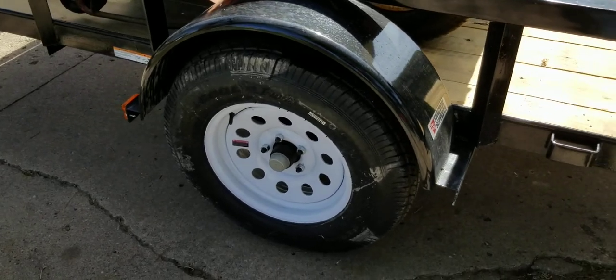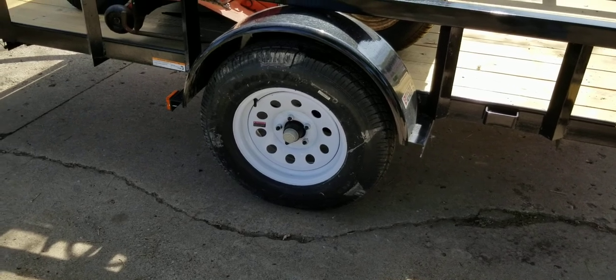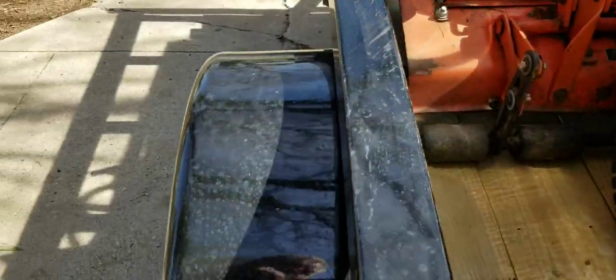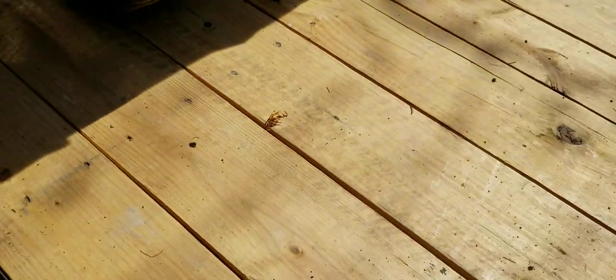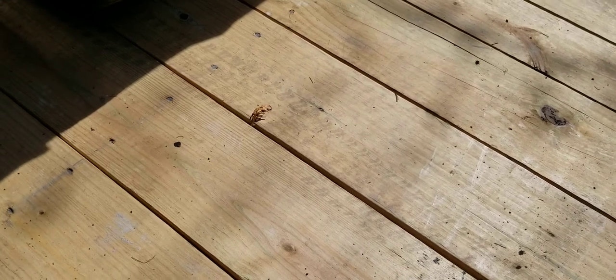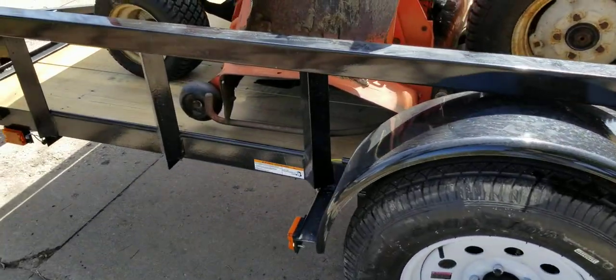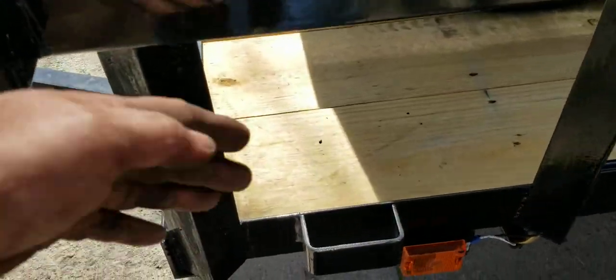Another thing I wanted in a trailer was something with larger tires. My caravan had little tires; this one's got kind of full-size tires. Also, the wheel well has got sheet metal on the inside, which is a nice touch. And the floorboards are actually made out of 2x — looks like 2x6, maybe even 2x8 — treated lumber. Whereas the caravan trailer I had was one-by lumber, so it's much heavier. It's also got a couple of stake pockets if I wanted to do something with that.